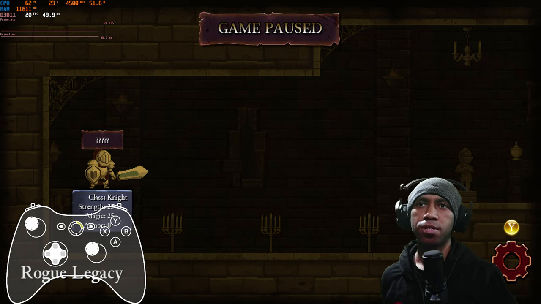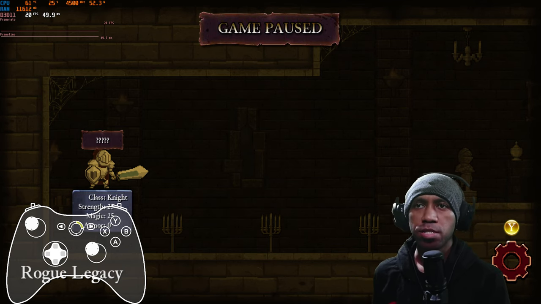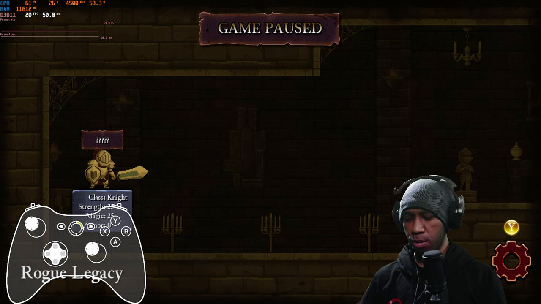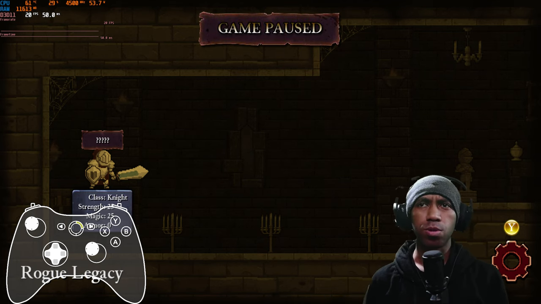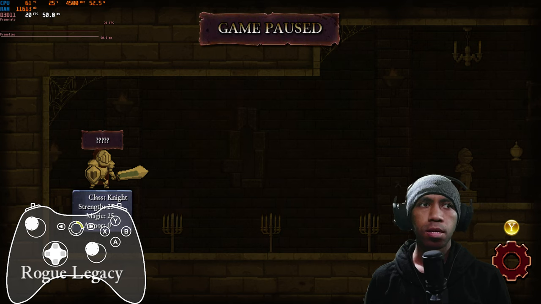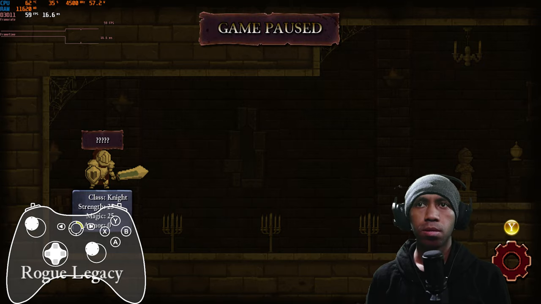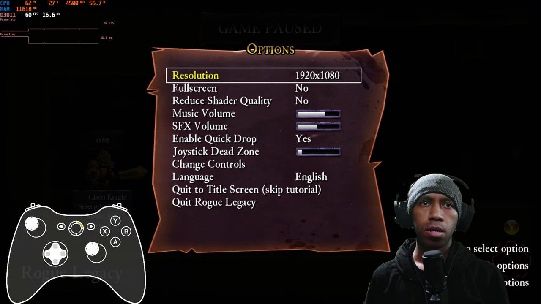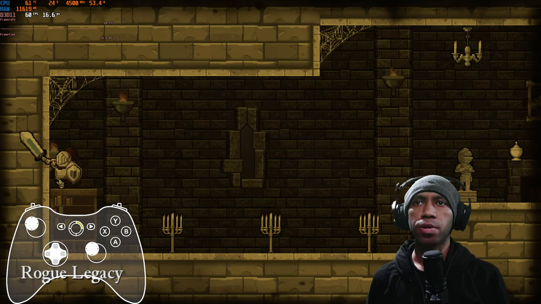Ah, here we go. Okay, knight, strength, magic, armor 0. What the heck? We are using armor. What are you talking about? Okay. Why can't I press it? Maybe I exit. Exit. Oh, here we go.